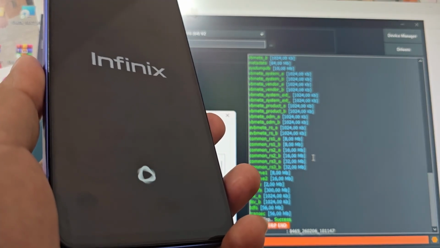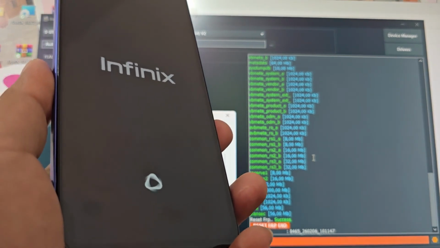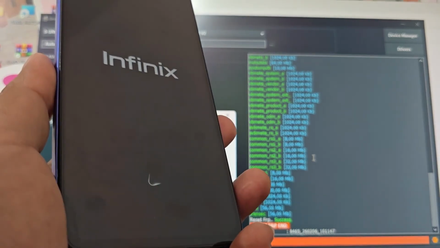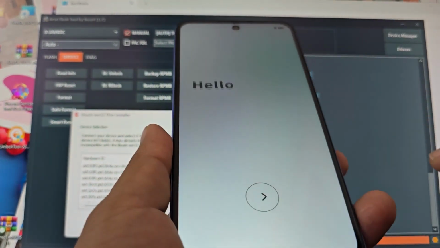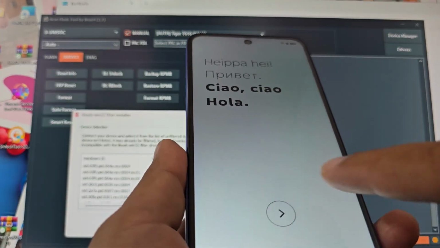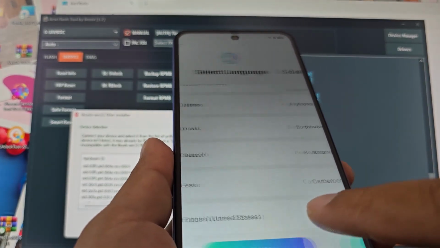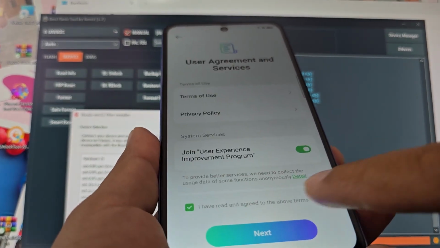But it often happens that our phones end up with some errors. How do we correct all these errors? I'll explain it to you later. Let's click here. We click back, we click forward, we click next. Next, skip, next, next.